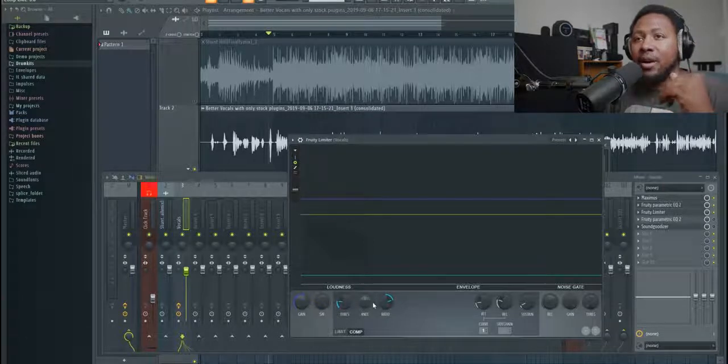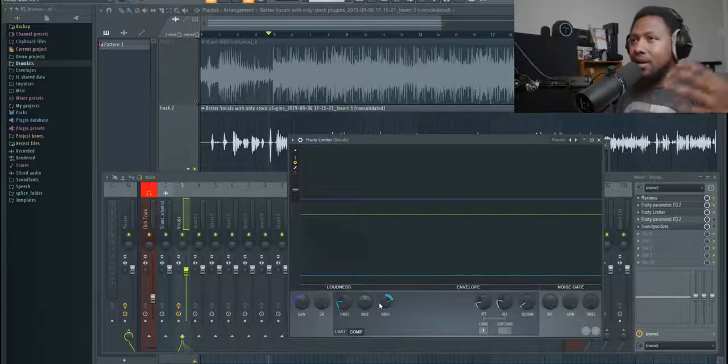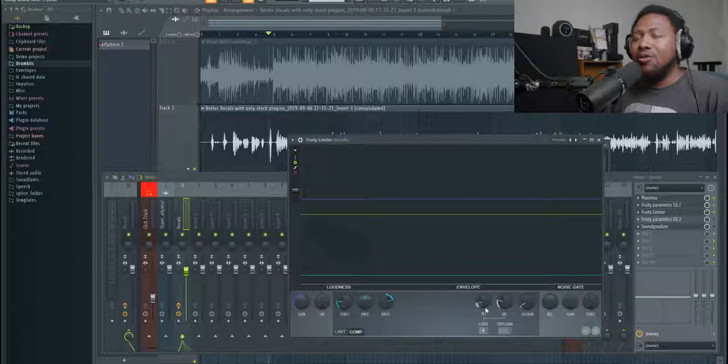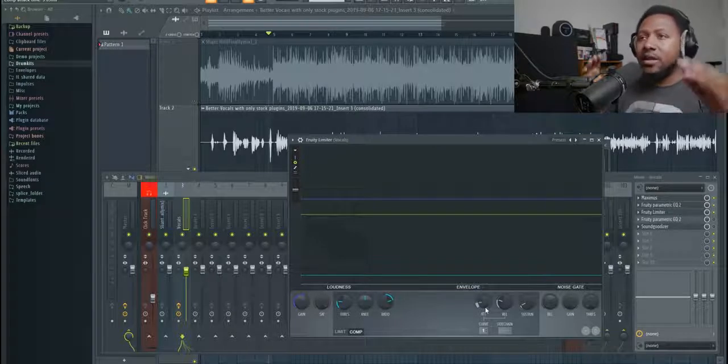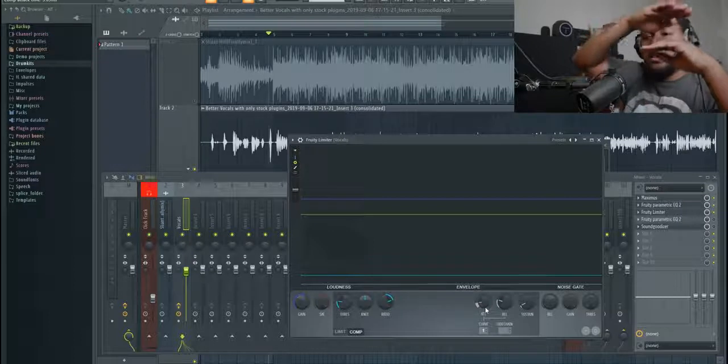I leave the knee alone and I turn my ratio up to about 4-1, because 4-1, 5-1, 6-1 are good for vocals, in my opinion. You can do 2-1 if you want it a little gentler, but I like a little bit stronger compression settings or ratio when I'm doing my vocals. And then with the attack and release, I want the attack not super fast, but just a little bit fast to kind of catch the transients. And then with the release fast, when I peak, it's just going to squash it down a little bit and then go back up. It's going to kind of just even everything out.